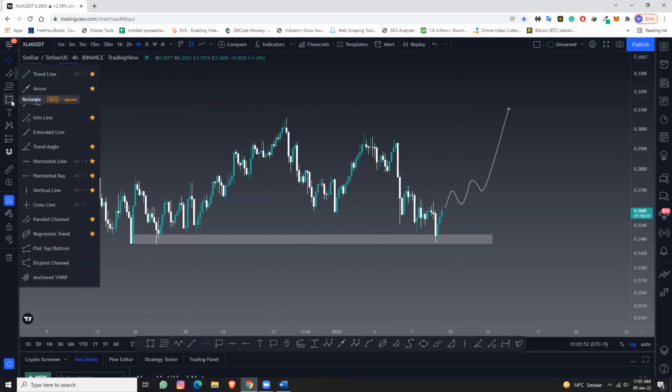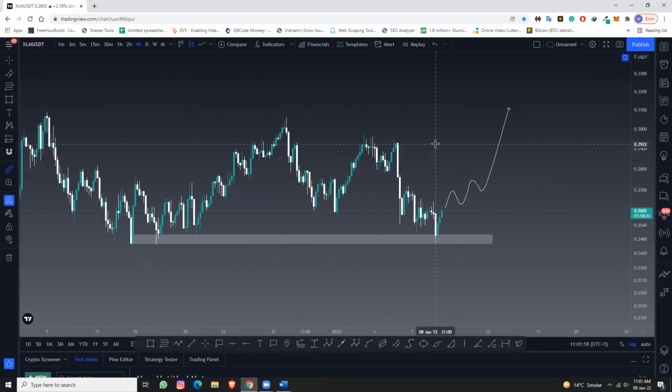One more thing I would like to tell you: what is this? This is a measurable tool for your ease. If you want to measure how much price moves in the upward or downward direction, you can click on this measure tool and go to your candlestick start point. Here is the candlestick start point, and you can see that the last week is there, and it is 5.87% profit. So if someone is buying from this level, here is the support, and selling at this level or this level, he will be in profit.